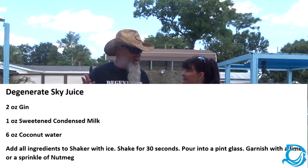The quick math on it is that it comes out to about an 8% drink. It's got about 0.8 of an ounce of pure alcohol in it because it has 2 ounces of 40 proof gin in it. The more juniper forward your gin is, the better the drink's supposed to taste.